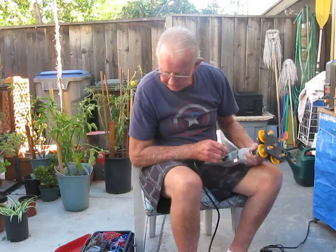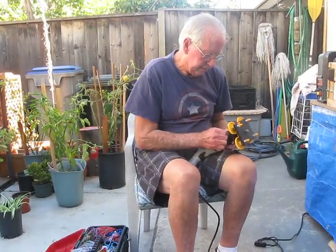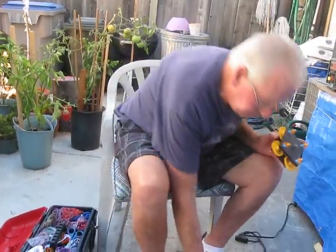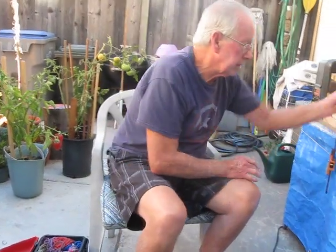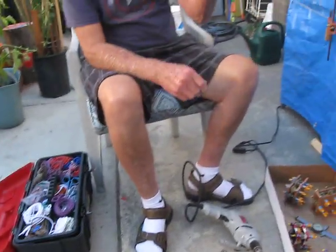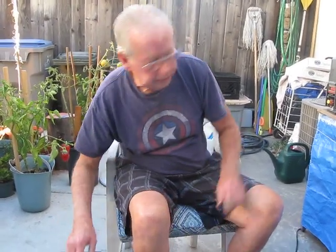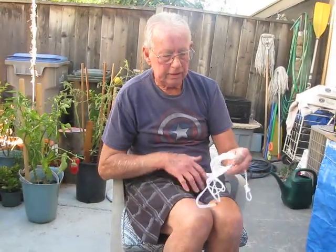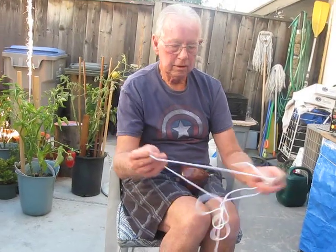Let me show you a rope I made here. I've made like 150 ropes — lines — experimenting. My main problem was making them too loose; I had to really start learning how to tighten them up. I made a lot of colored ropes — all pretty with different styles. But to me, a better line is pure white. You don't have the chemicals involved, and the chemicals seem to do something. The white is actually a better line if you just use pure white. I think this is 24 Lydia 10s — something like that. This is the last line I made.